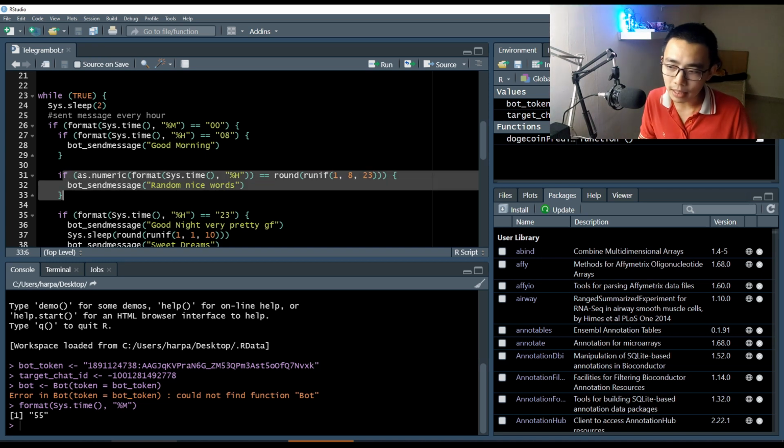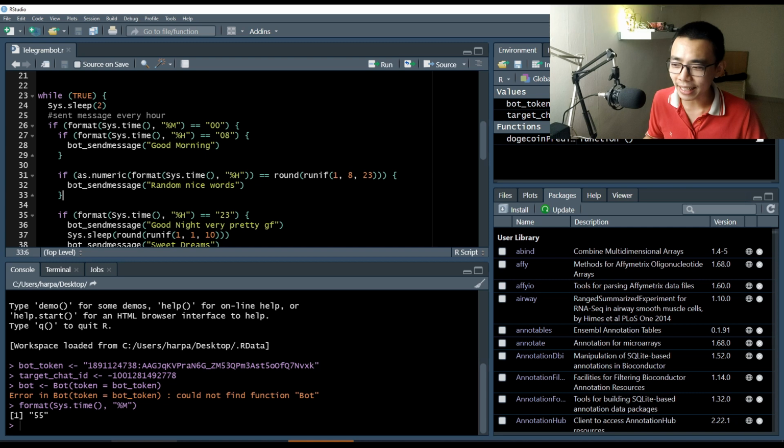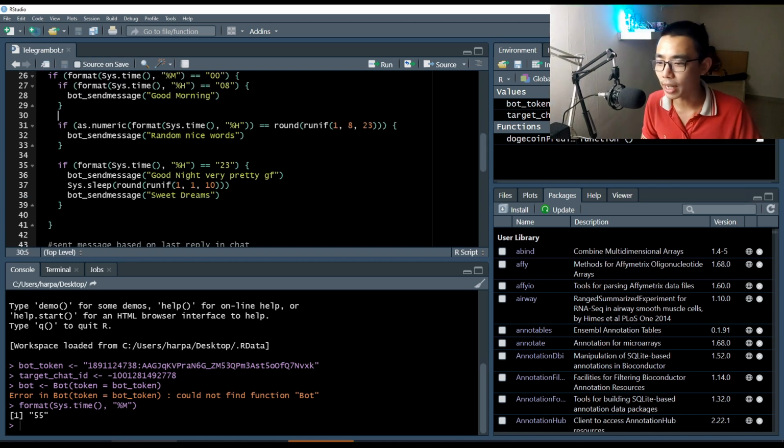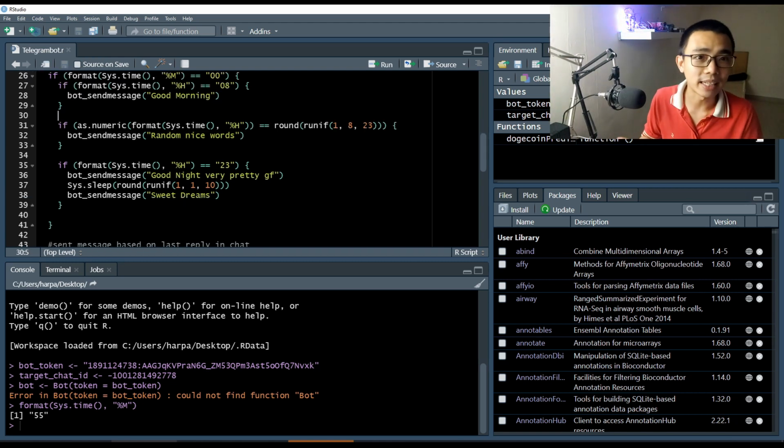If the random number is detected, so at some random hour throughout the day, it will send this word over to the group. It can be something like, I miss you, you look very pretty today, you have very nice hair, I like your shirt, whether maybe it's blue, maybe it's not, doesn't matter. Or today is whatever day you want to celebrate. It doesn't really matter, as long as this command is able to send that message out at random every day.